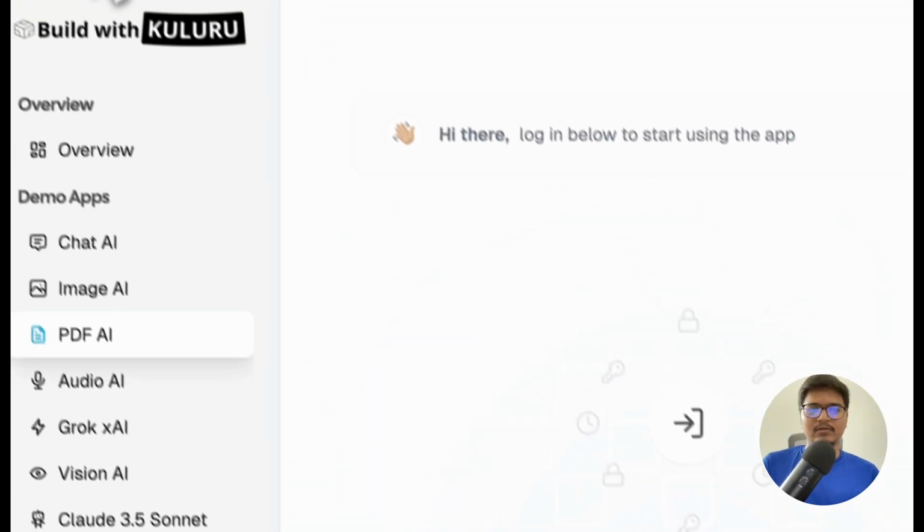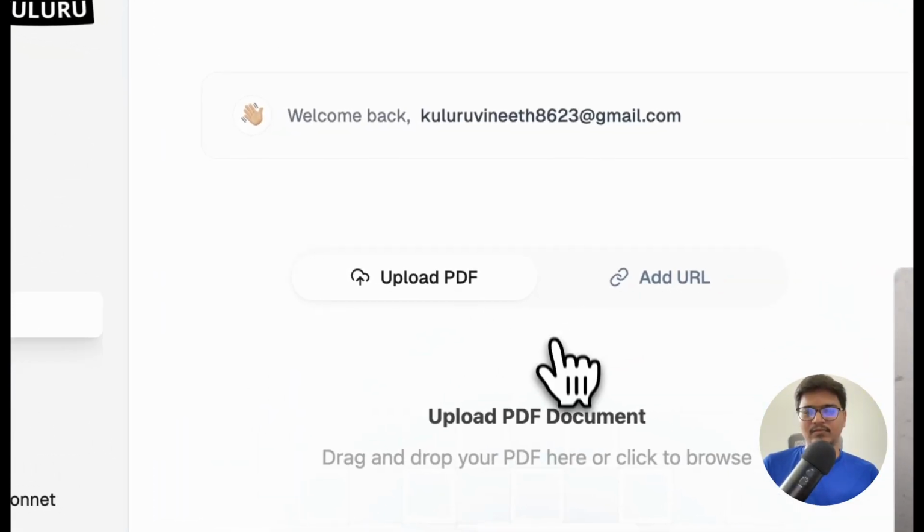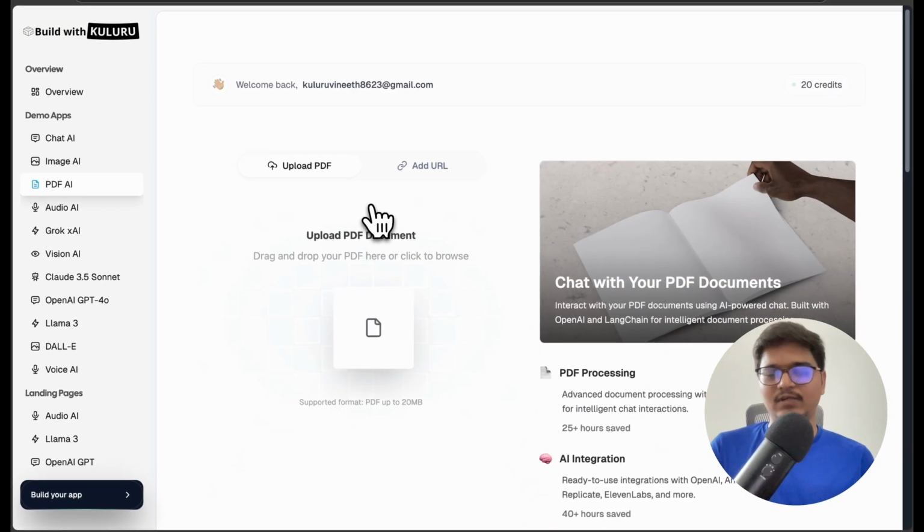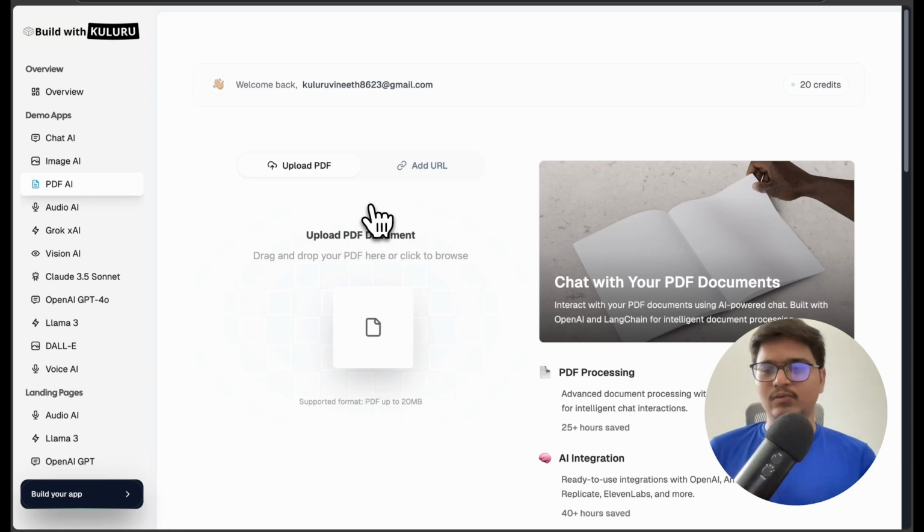Now we are logged in, so let's try chat with PDF. That's what we normally see. What happens generally is building a vector database, embedding, chunking and storing, and then whenever we chat with a PDF, we query that and pull a relevant similarity search, and then populate the results so that you get what you want from the many pages of a PDF.